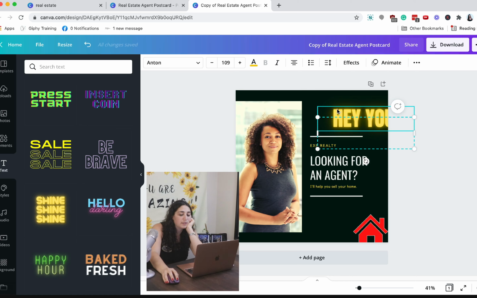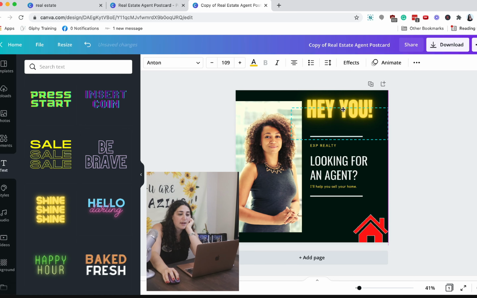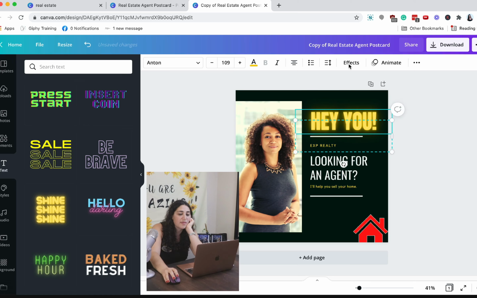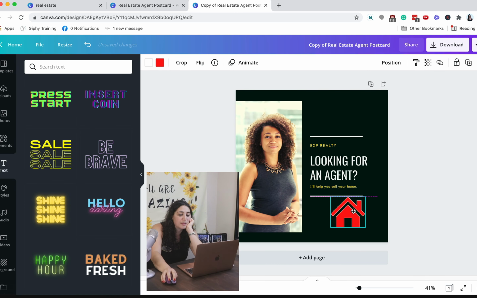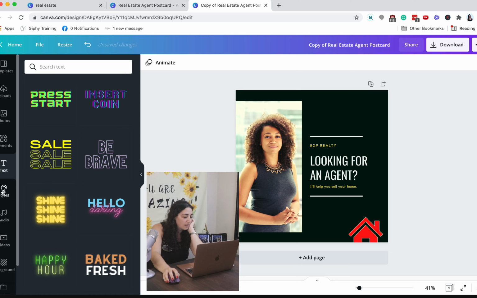Beware of these purple lines that show up when you're moving something. See how that purple line is there, and now that purple line is there, and now there's a lot of purple lines, because it will help you align all of your new things with the other things, because you want them to be parallel and perpendicular and all in a line. See how all of this is in a line, and if I want this to be in the same line, well, now it's centered, but it's aligned with that. But I like that house down there. So those are honestly all of the basics.